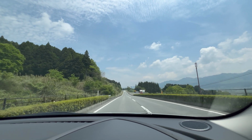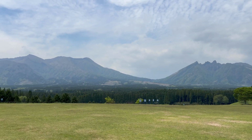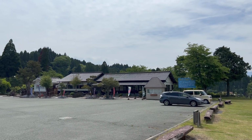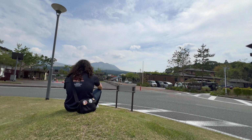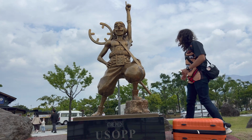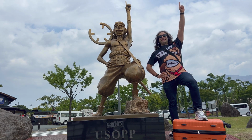And by the way, it is important to say that the drive, oh my God, it's so nice. It is beautiful countryside Japan. All those 4 statues are around Aso-san, which is a mountain called Mount Aso. It is, again, beautiful. So if you can, I would highly recommend staying one night around Mount Aso, because the views are incredible. It would be really nice, especially around Usopp's statue. Oh, that was a really nice area. And a part of me thought, if I had more time, I would have stopped here for the night rather than staying in Kumamoto City. Kumamoto City wasn't bad or anything, but I just think it would have made the experience even better.